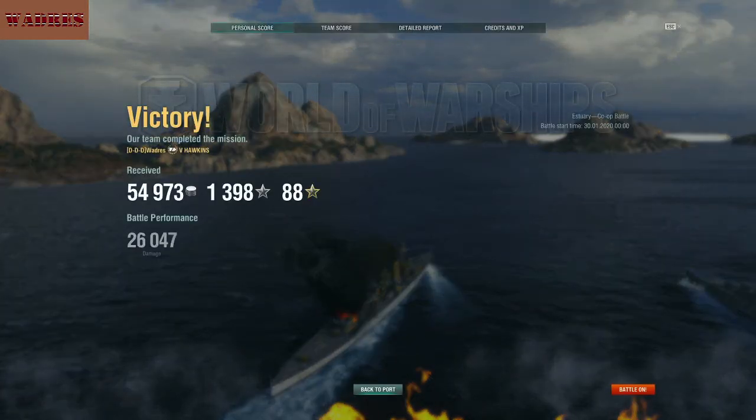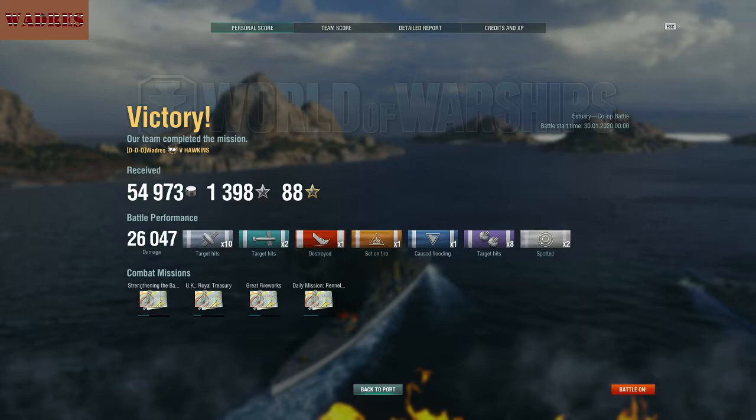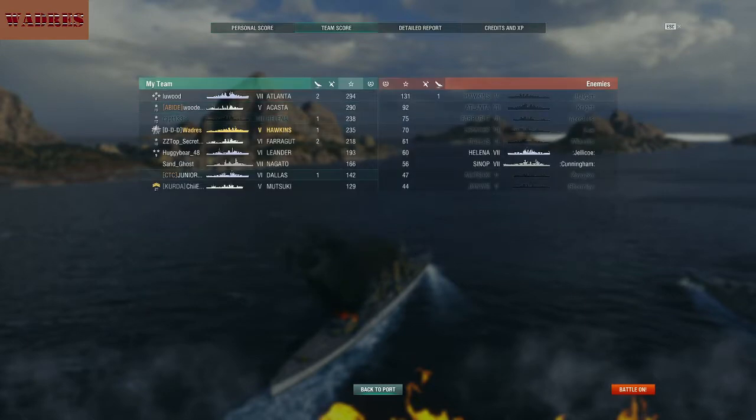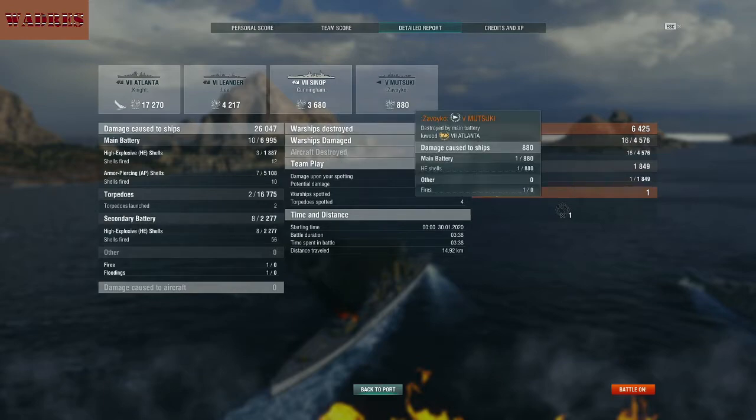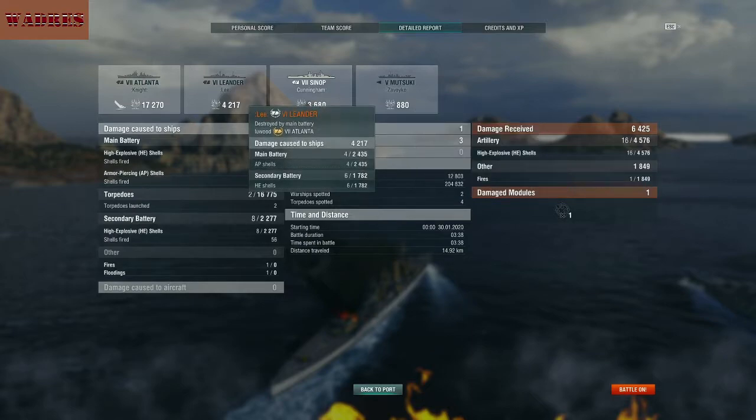So I definitely think she is a ship that players starting their way through the heavy cruisers for the British line are definitely going to enjoy, just because she's got staying power, something that a lot of other tier 5 cruisers really lack. To put it the way the Mighty Jingles phrases it, most tier 5 cruisers are made up of citadels and paper for armor soaked in gasoline. Well, I can say with certainty that the Hawkins, for all intents and purposes, breaks that stereotype. It's a very, very nice, solid, heavy cruiser for tier 5. And something that I think the game has actually desperately needed at the exact mid-tier for a good long while, actually.